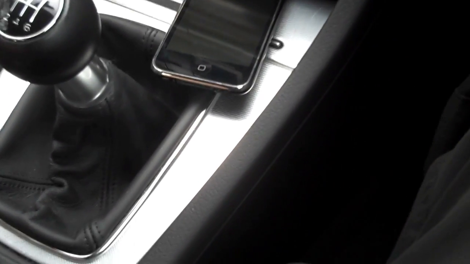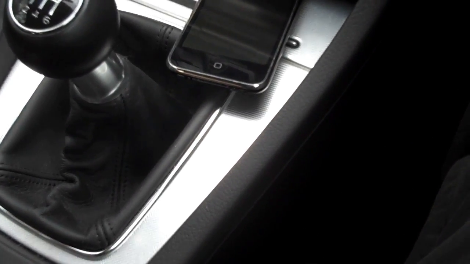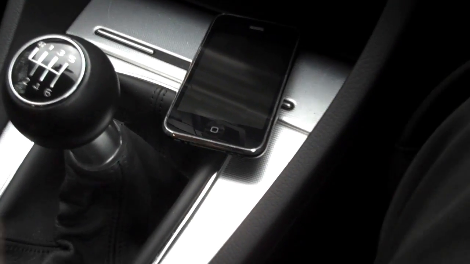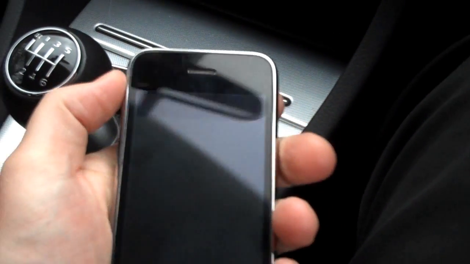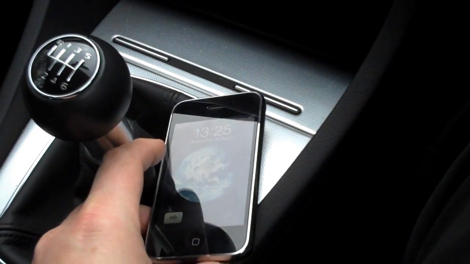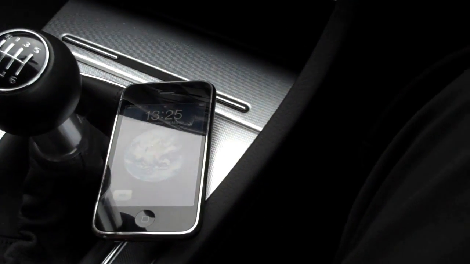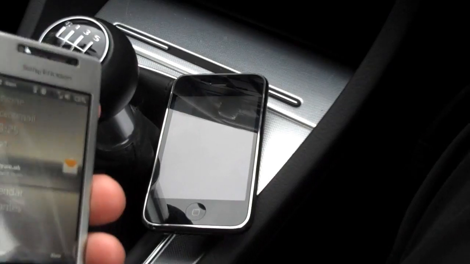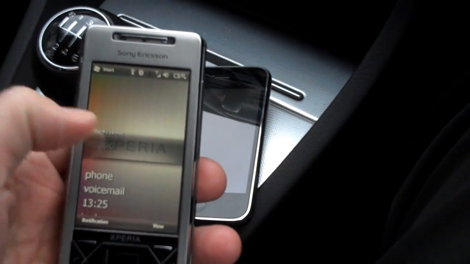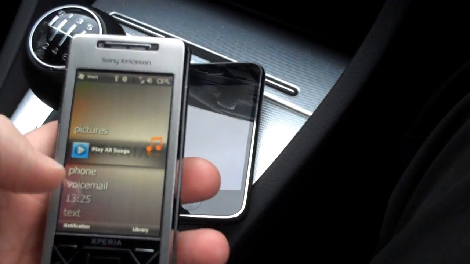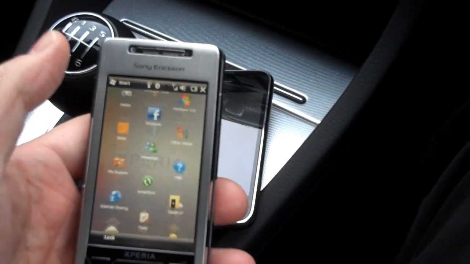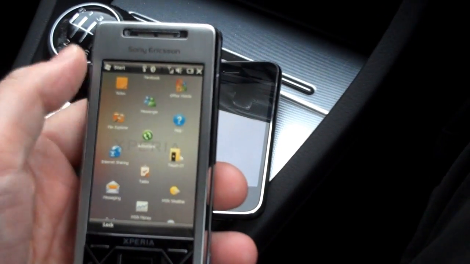Right, it's day 3 of my week with the iPhone, and there it is over there. A lot of people have asked, why don't you compare the iPhone with the HTC Touch HD? Now, it's a bit easier said than done. You can't really just summon up a HTC Touch HD. It's like trying to get Windows Mobile 6.5 installed on phones. It's not something you can just do straight away and easily just by visiting XDA developers.